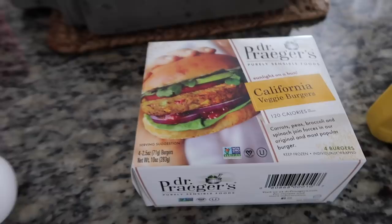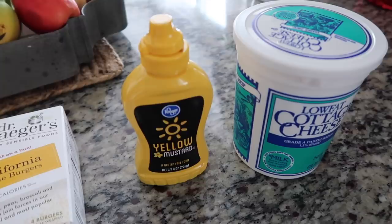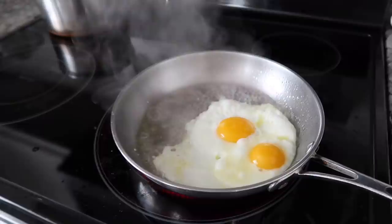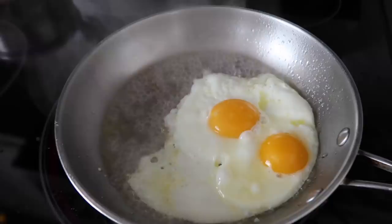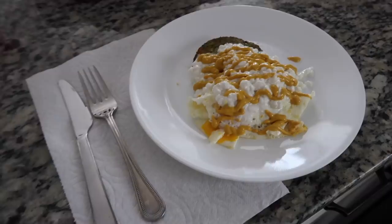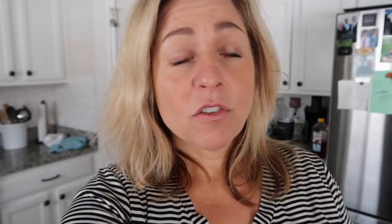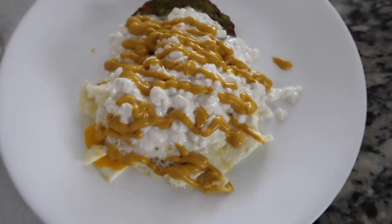A little tip: when you're making eggs over easy, I add a little bit of water to the pan and let them steam cook. It totally helps with the flipping process and making them perfect. Hidden under there is the California veggie burger, cottage cheese, and my two eggs. The lady who inspired me to make this cooks her veggie burger in an air fryer, but I put mine in the microwave. Cook it however you want — just read the instructions on the package.